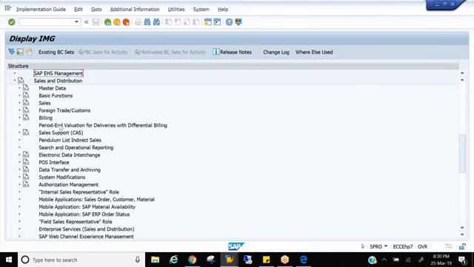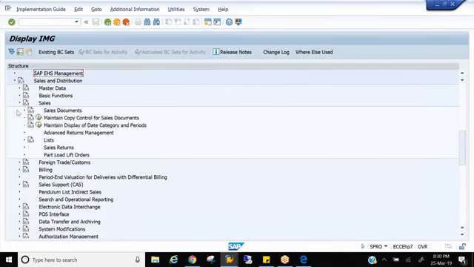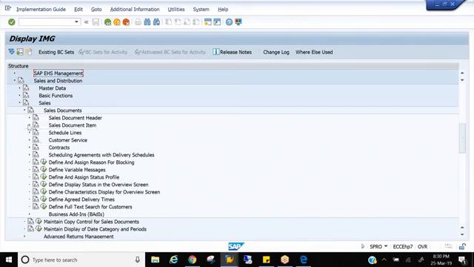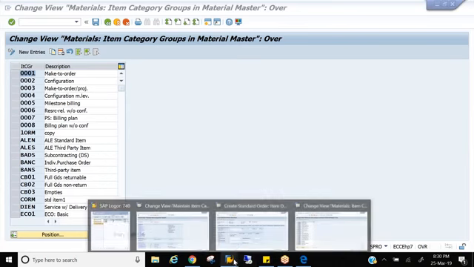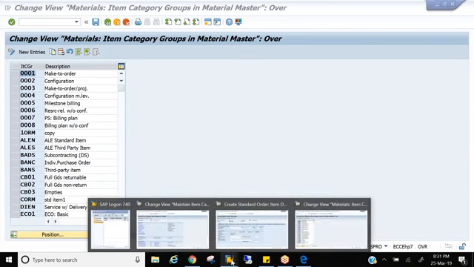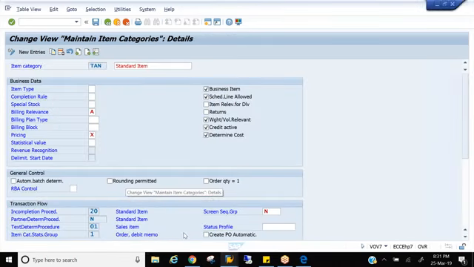For SD, it will be in sales itself: in the sales documents, sales item, item category groups. So you can create your own new item category group and make sure that you assign it for your item category determination. That way you can get a new item category in a sales document. The earlier part I showed was for the general item category group, right? So that's how you do it.